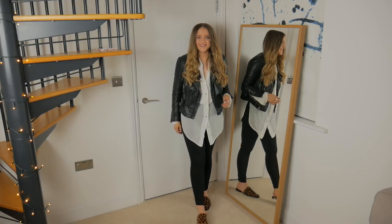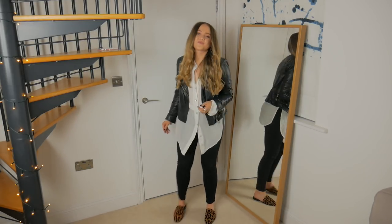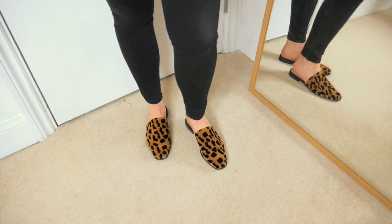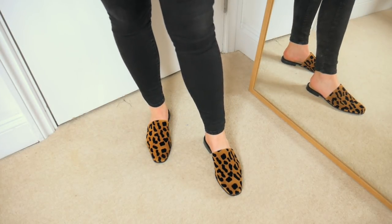These are absolute winners — they're some slip-on mules in leopard print and suede, and I absolutely love them. They're really similar to ones I got off ASOS last year which loads of people asked me about and went out of stock straight away. These are this gorgeous caramel suede color in the leopard print — I think they're so smart and chic. I got a size six because I always size up in a mule so your foot doesn't hang out the back. They feel super comfortable, really soft, and I think these were about £45 — but they are leather.